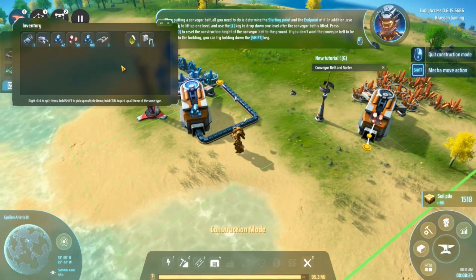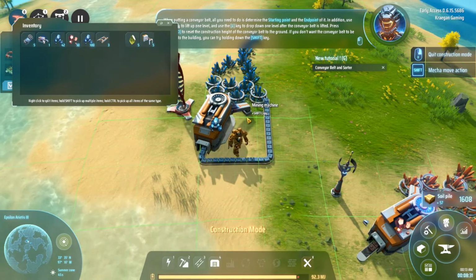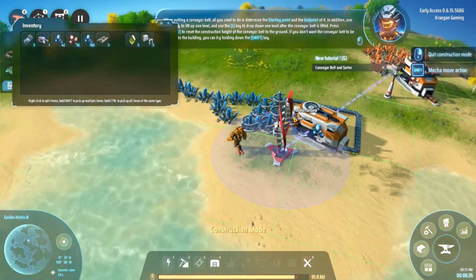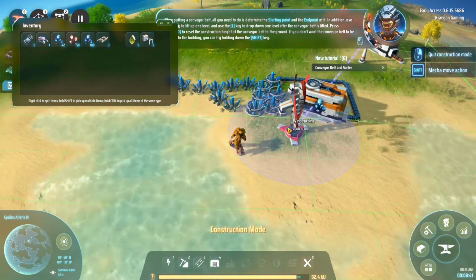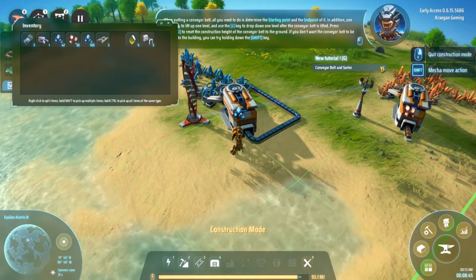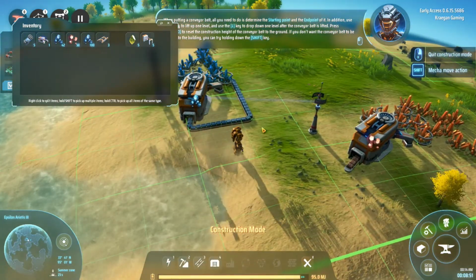I want to place my buildings down first before I take the conveyors too far out, because I don't really know where they need to go. Yeah, I want to place them right next to most of the buildings, so we'll just wait on that. Use the up arrow key to lift up the height of the conveyor belt to the ground. If you don't want the conveyor belt to be attached to the building, you can try holding down. Wait for these wind turbines to be created so we can pump some more power into our facility here.